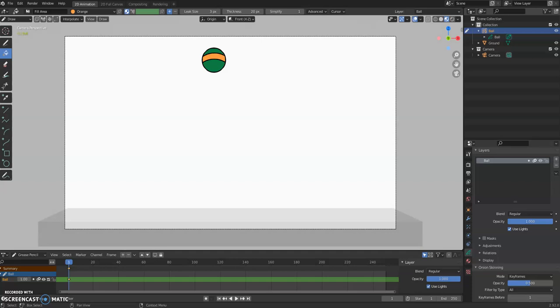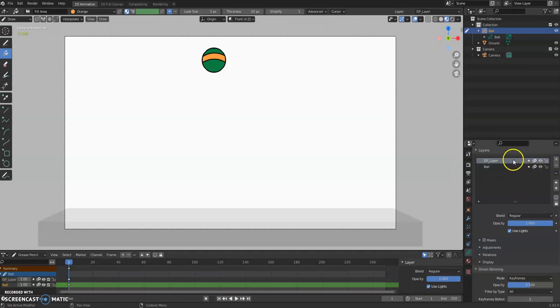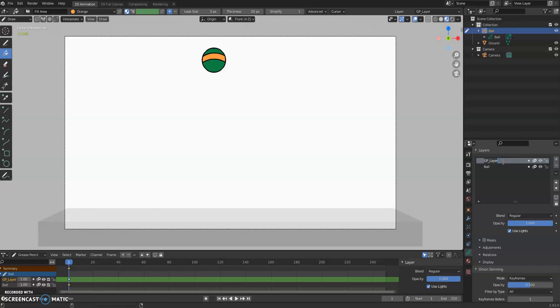Alright, welcome back. So now we want to actually get into the animation. We've got our base character here, we've got a ground, we need to get into the animation. Before we do that, let's create a rough layer so that we can get our timing done. So I'm going to create a new layer here, so I just go plus, and give it a name. Let's make a rough one, go. And I might just pull this one down below, smooth it down there.